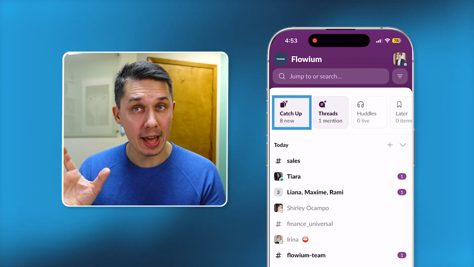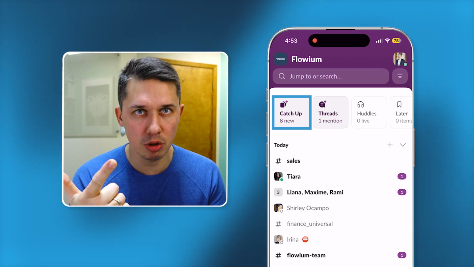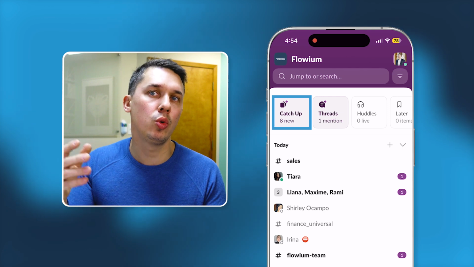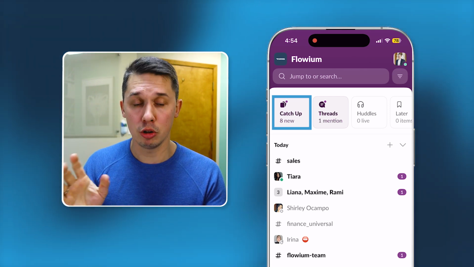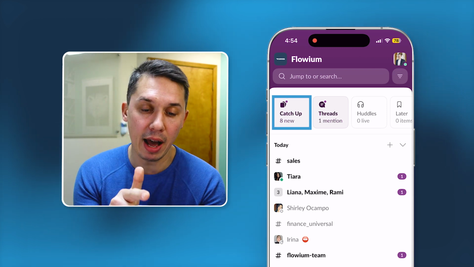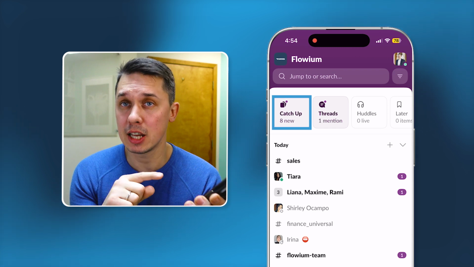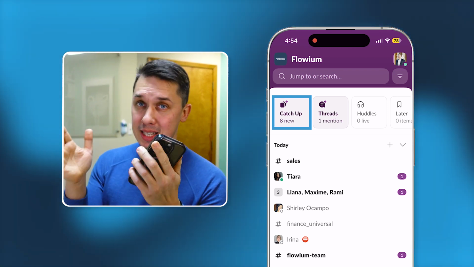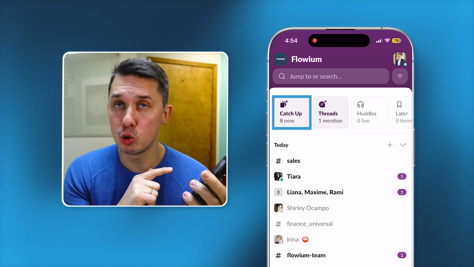If you're part of any notification in Slack, either somebody mentioned you, sent you a direct message, or there's an update in some thread where you were part of it in the past and you did not turn off notifications, it will be in your Catch Up. As you can see, I have 8 catch-ups. And by the way, when I start my day, instead of going to my desktop, I open my Slack. Even if I have my desktop available here, I open my phone to go through all messages.